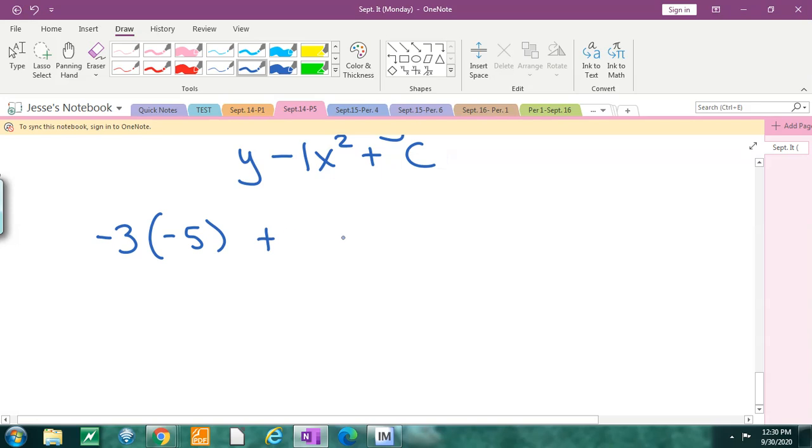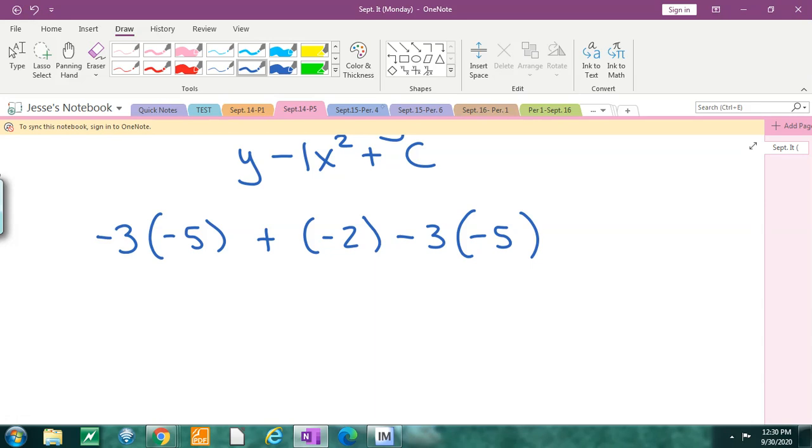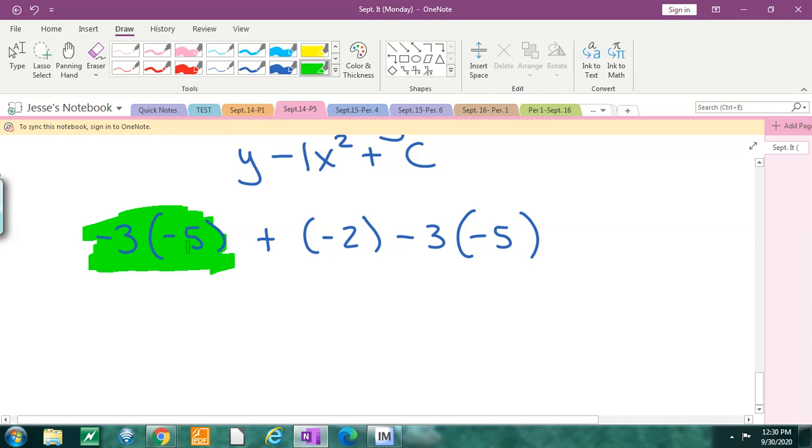It's like this, guys. It was something like this. Okay. So what you have to do is look for your multiplication first, right there. All right, that's your multiplication. So what's negative times negative? Oh, that's a positive. And then 3 times 5, 15. What about here? Plus negative 2. Nope. Just drop it down.